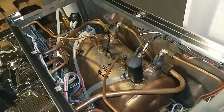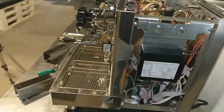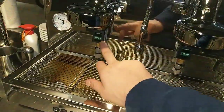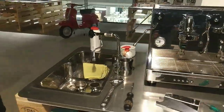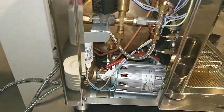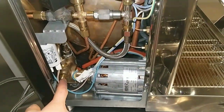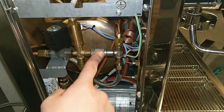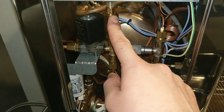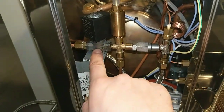We have all the electrical components on this side, and in the front we have the brew solenoid valve, and on this side we have the pump motor, the pump. You have the non-return valve. This is the cross. This is the OPV. This is the water charge solenoid valve.